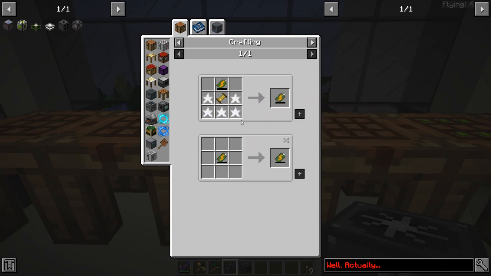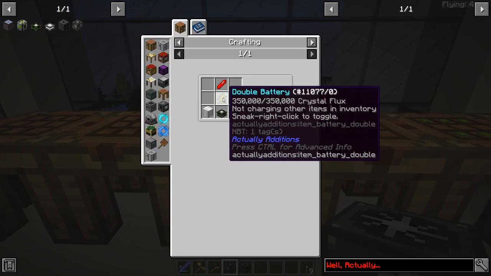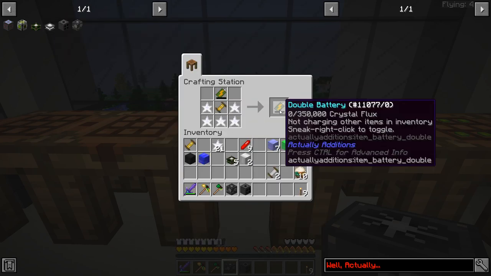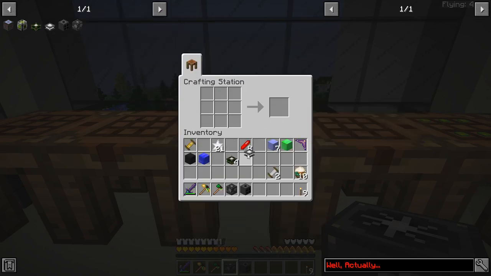And I need to make the empowerer, which means I need a battery, which means I need a single battery, which looks like this. I just need one. Thank you. Don't be greedy. I also need to make the double battery, which looks like that. Cool. And now I can make the empowerer. And there we go. Now we've got all that in place.